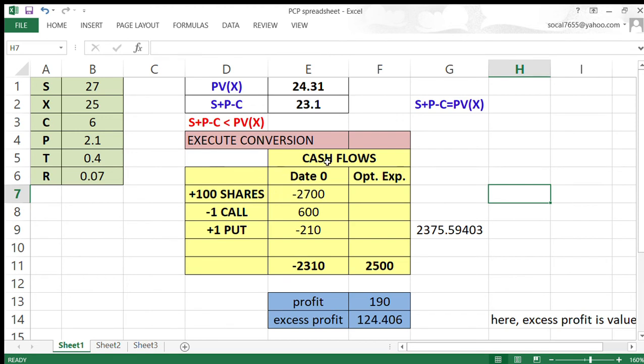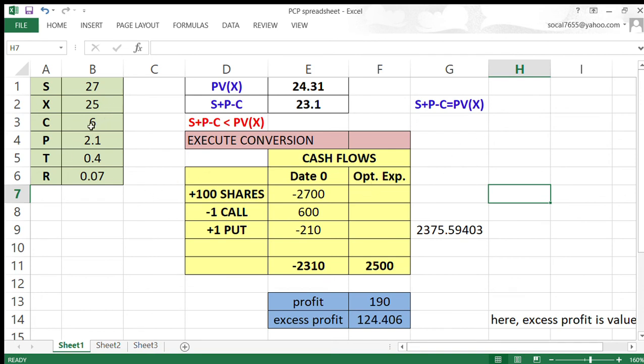And hopefully you'll spend some time and you'll look at this column right here, and it's just showing that as the value of the call relative to the value of the put changes, and as stock price changes, which engendered that prior deviation in value, this net cash flow at date 0 changes. But the option expiration value is still $2,500 in this example, X times 100. Okay? So the idea here is that put-call parity holds for all put-call pairs, for all twin put calls in equilibrium. And when it doesn't, the arbitrage trades that are called for are as before.